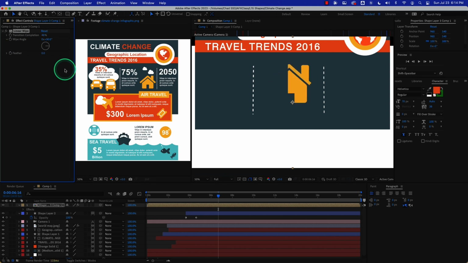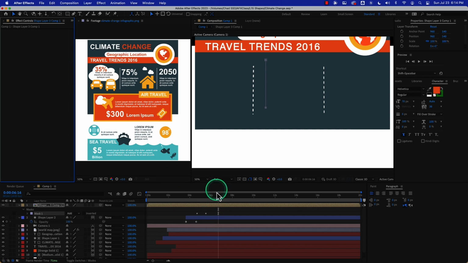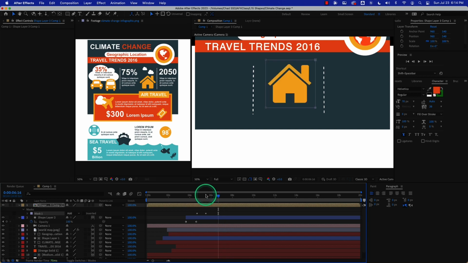I don't know which way is better, whether to do it with the mask. I'm always a mask person, but we have it reveal with the mask. I feel like the mask is quicker and easier for me. A lot of people like the linear wipe as an idea. Oh, sorry, let me undo. And have this reveal like this. That way we can feather, a little bit of feather, so it kind of comes on soft. Yeah, I like that. That's kind of cool.